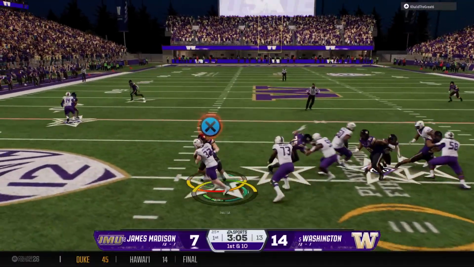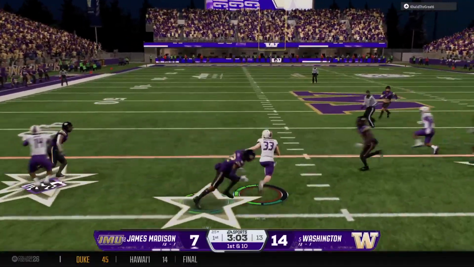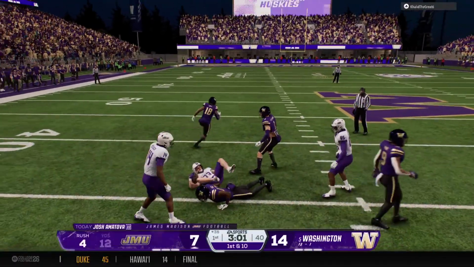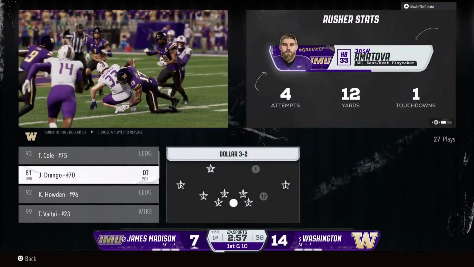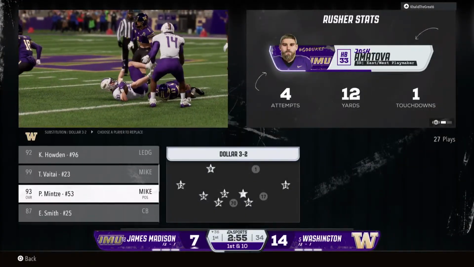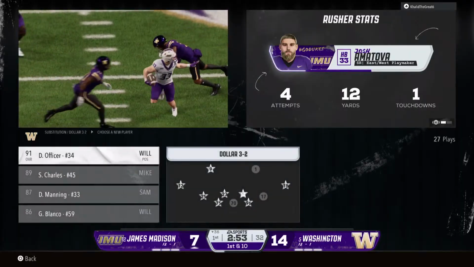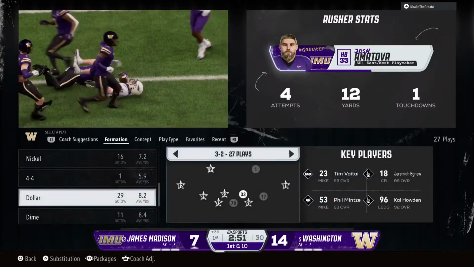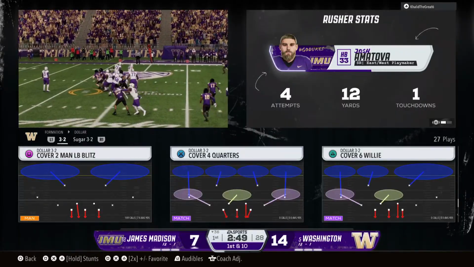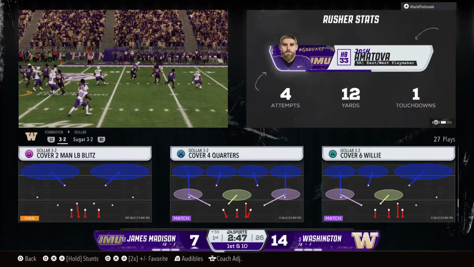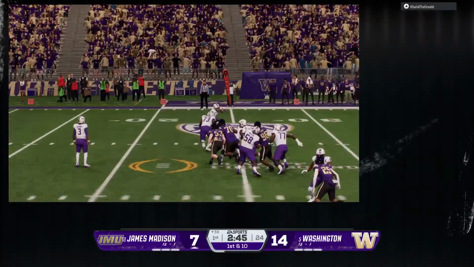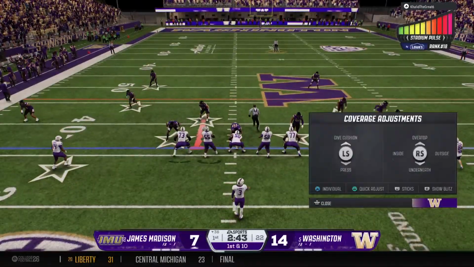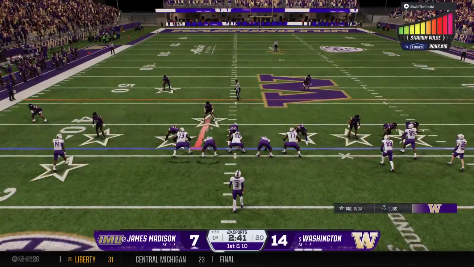He'll hand it off. Running with purpose. Runs right over the defender. They get the senior to the ground, but it's a nice run there. You know, offensive linemen are just a certain breed. They're always going to do their job, no matter who's back there carrying the ball. I'll tell you what, they have a little bit more confidence when the person that's carrying the ball can break off some big-time runs. That makes them block just a little bit harder, knowing what he's potentially capable of doing.